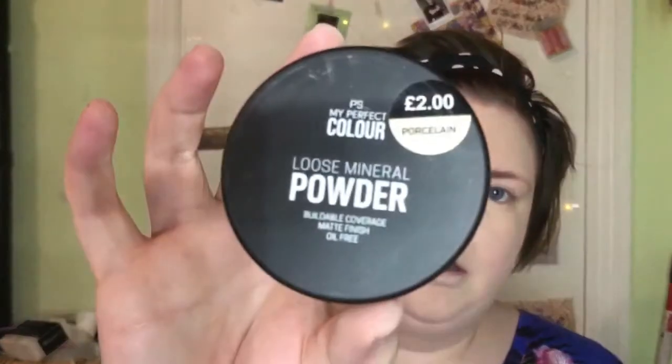So next I'm going to go in with the loose mineral powder, again in Porcelain. Buildable coverage, matte finish, oil free. It's a powder. Why would you need oil and powder? Am I just being an idiot? Probably. That just went everywhere.